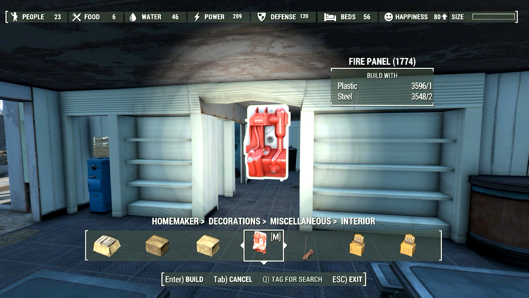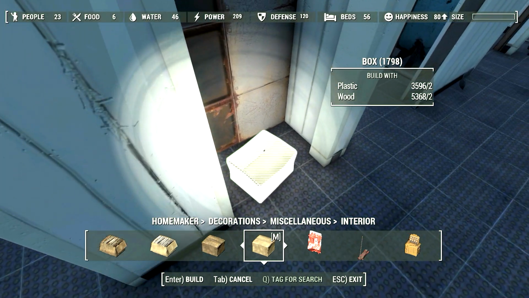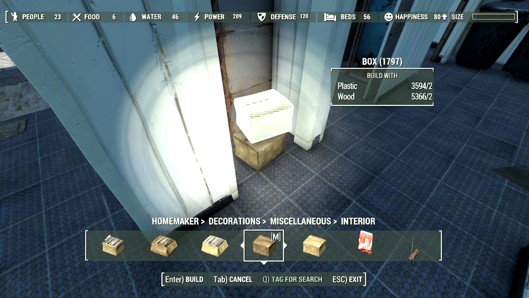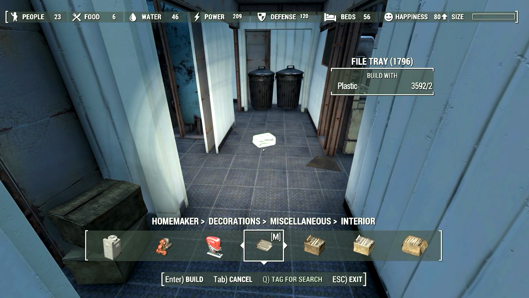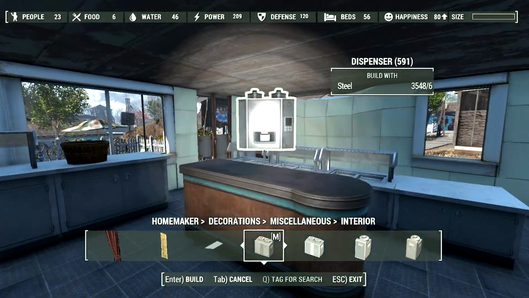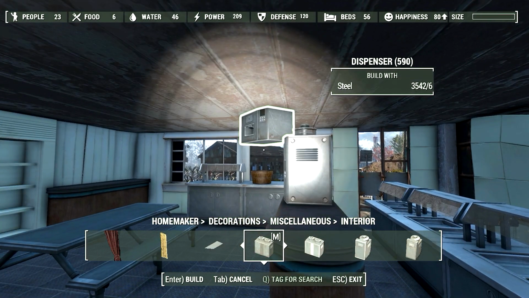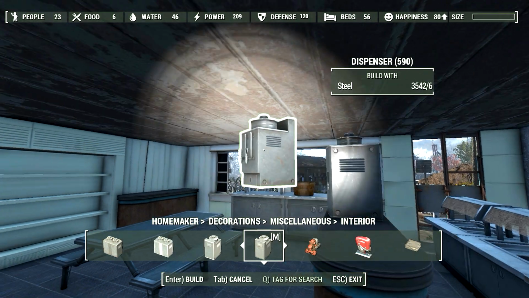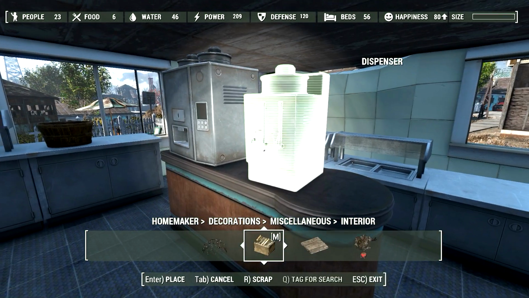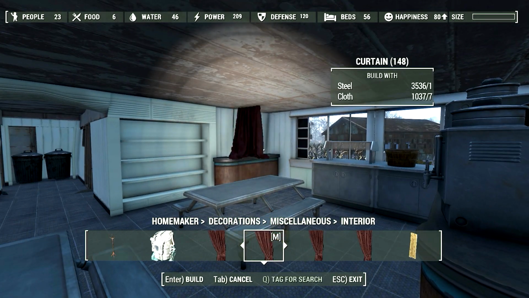So going back here just briefly. A little bit of storage. Here's our dispensers. We're dispensing the latest in post-apocalyptic Gatorade, I suppose. Probably not General Dave's whiskey. Not on tap like that.